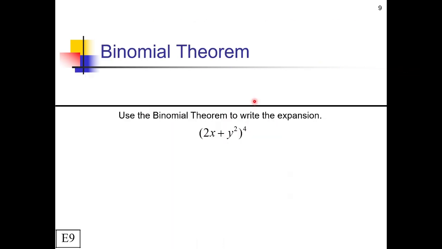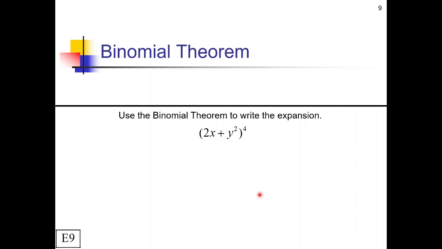The next cool thing we're going to be doing with combinations is something called the binomial theorem. So take a look at this problem here. They're saying use the binomial theorem to write the expansion, and we've got (2x plus y squared), all of that raised to the 4th power. Now we already could do this using, you might remember, something called Pascal's triangle, where you write down your triangle of numbers, and every number was the sum of the 2 numbers above it, and you had ones going down the sides, and you'd have to take this down 4 levels in order to figure out the magic coefficients that went with your a and your b.